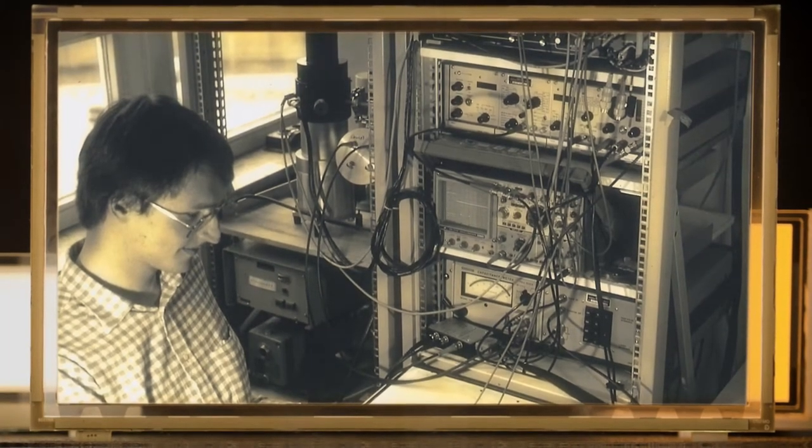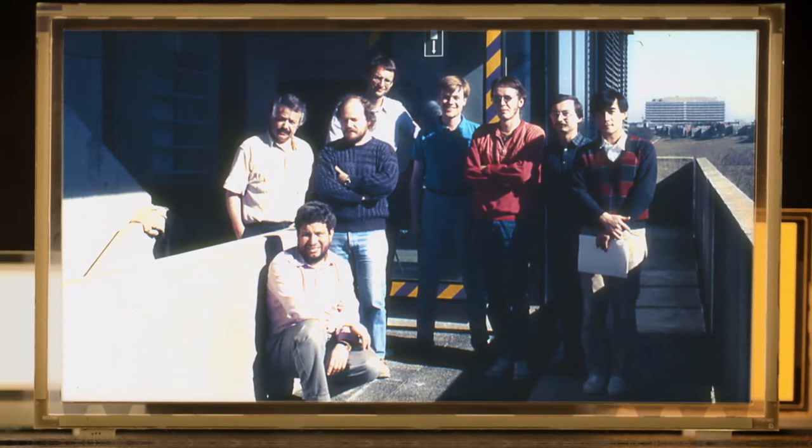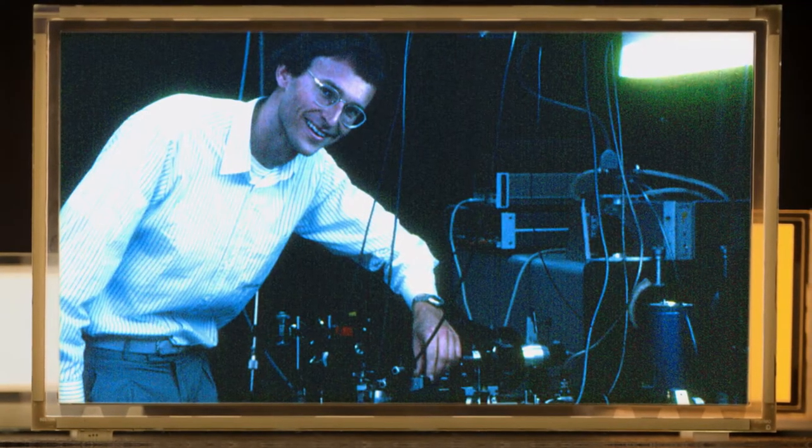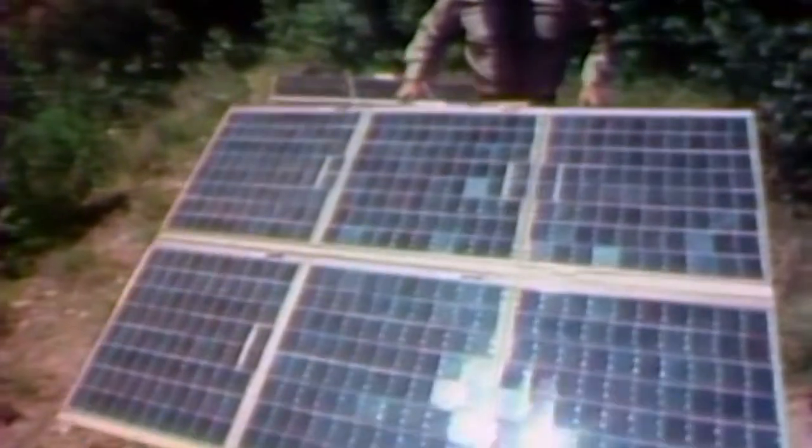Understanding the world from the bottom up, that's what shapes his life. In 1980, Carl Leo starts studying physics in Freiburg. He's fascinated by semiconductors, which he got to know in solar cell research. Exploring their secrets will determine his life.